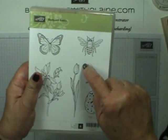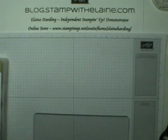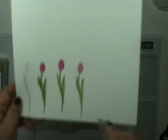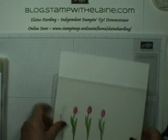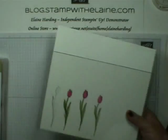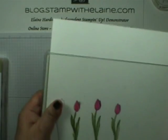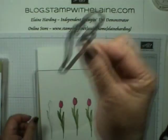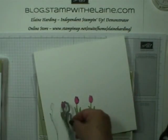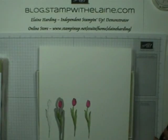I've stamped more images on this tulip from Backyard Basics, and I've already coloured them, and now I'm ready to run it through the Big Shot. So I sandwich it between the two plates, and top of my magnetic platform. It would help if I had the die. So pop that on, and then I'll go and cut these and I'll be back shortly.